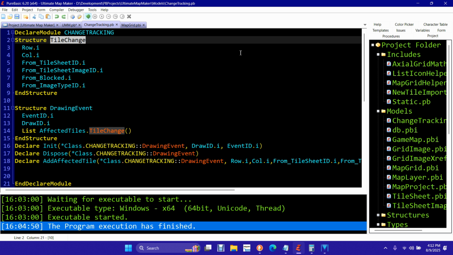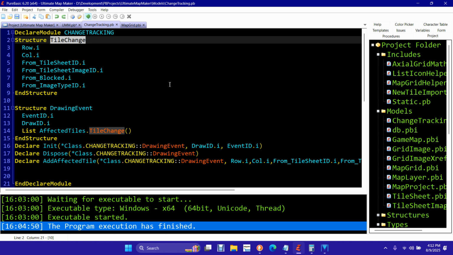So we track whether the cell is blocked or not blocked. We track what was the image type that was in there. And then we also track the sheet and sheet image of the source of the image type. And so that's the biggies.